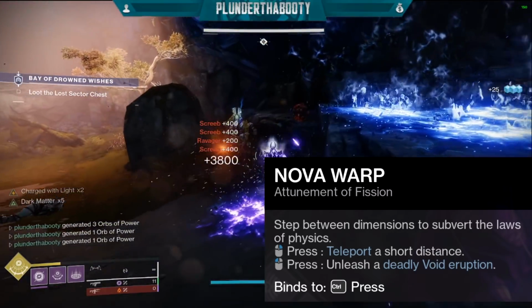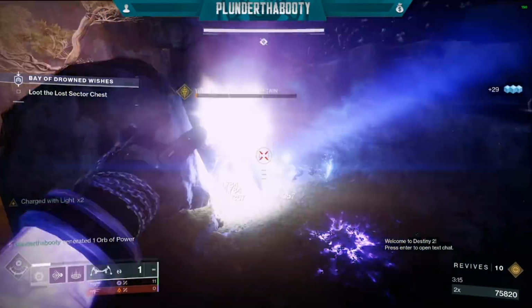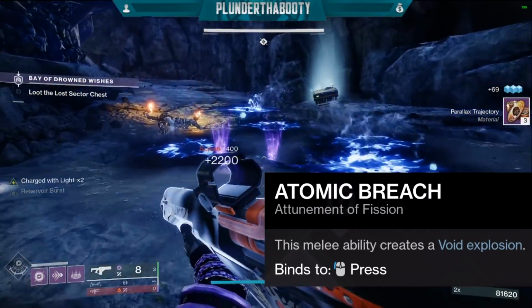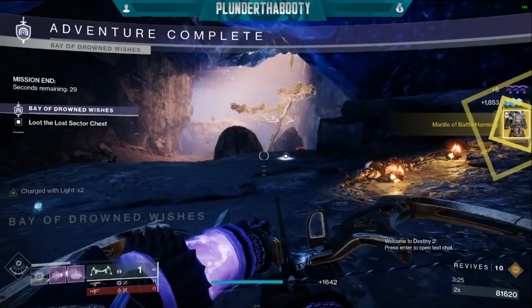You can also hold down your super, and that unleashes the deadly void eruption, and it's really big and looks really cool. You have Atomic Breach. This is your melee ability, and it creates a void explosion. It also pushes back the enemy, and when that void explosion goes off, that damages other nearby enemies.